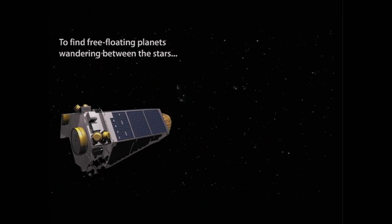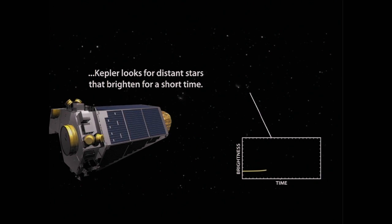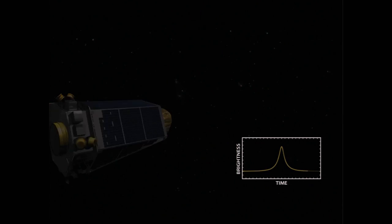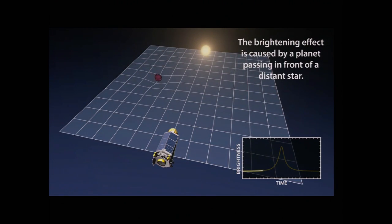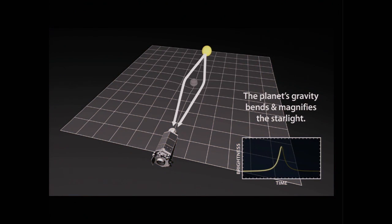We've detected a few planets like this, but very few, and the Kepler mission is going to help us detect many more of these. This is a brief movie I'm going to show, showing you how this effect works, not just for stars with planets, but also perhaps for free-floating planets. The idea is that there's planets orbiting no star, wandering planets, or rogue planets. I call them free-floating planets. So in addition to finding planets around their own star, we can also find planets that orbit with no star.